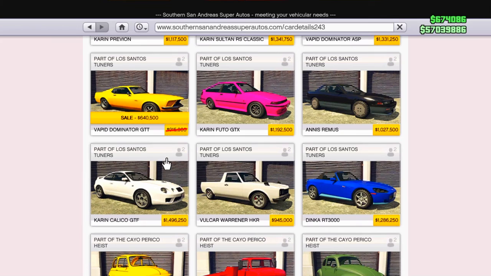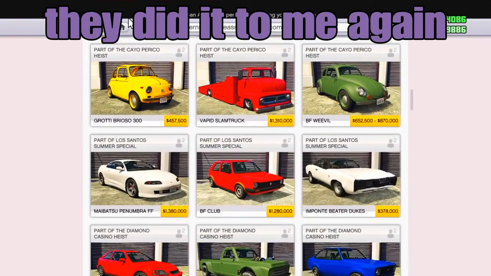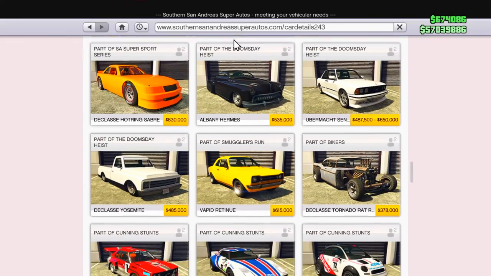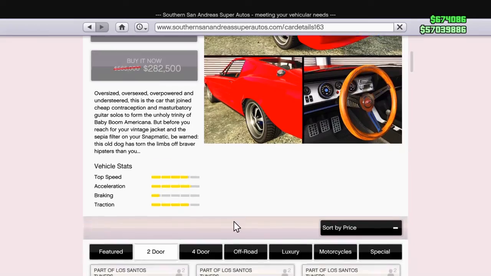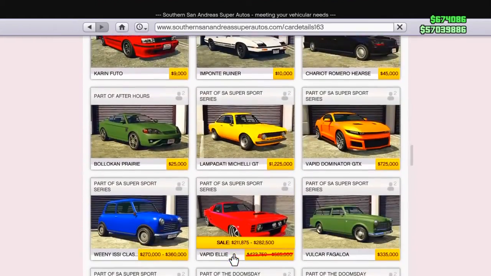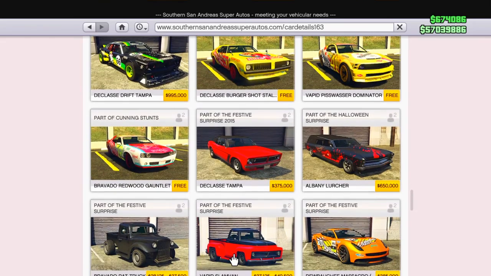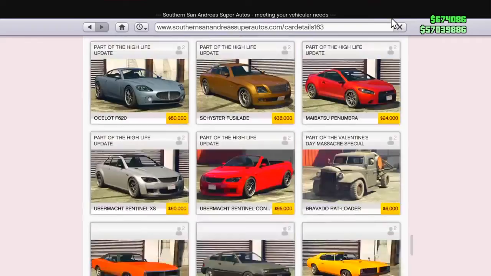They got the GTT off. They should have had that discounted a couple weeks ago when I bought it. They always do that, like I said last week. They got this discounted though, the alley here. And what else? And like I said, some of them are discounted by default, so they're always going to be on discount. So you still got your alert today, like last week, of course.